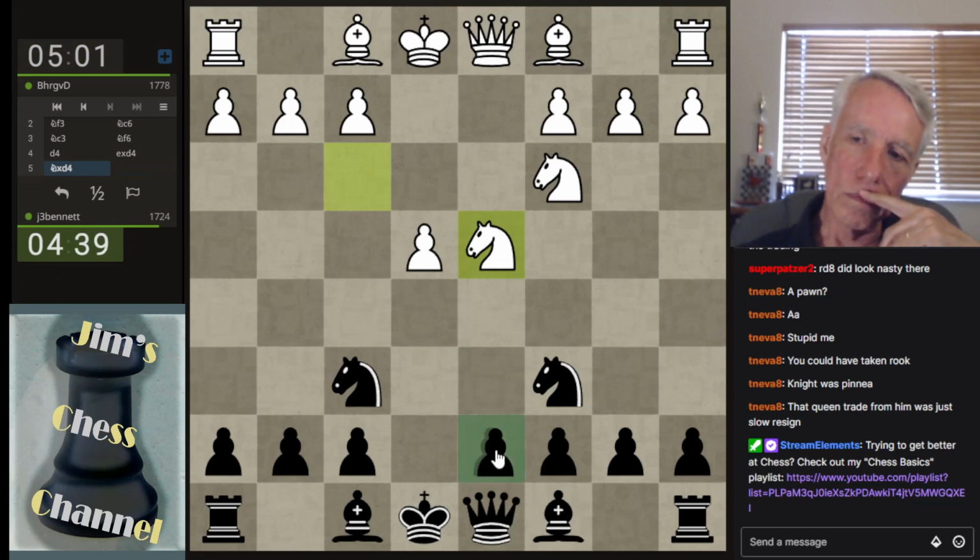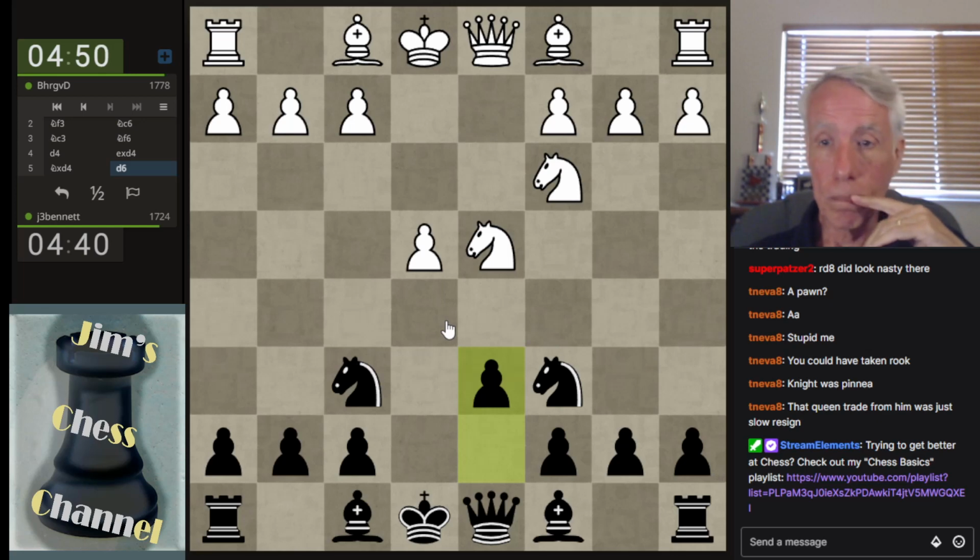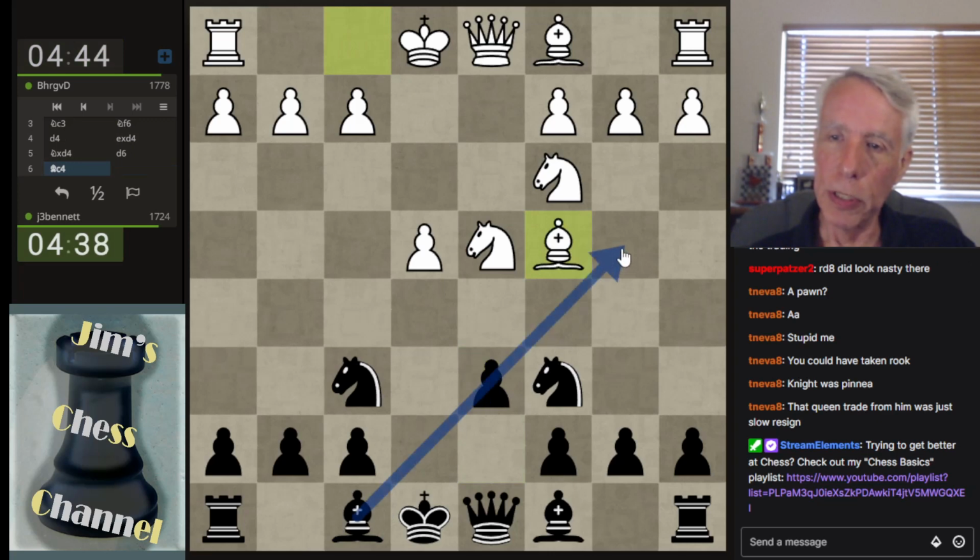So, if he wants to take my knight, that's all right. I just want to stop that pawn from coming forward. I think the main moves are developing the bishop to here or here, but I don't really know the 4 Knights Scotch at all, so I'm just going to get castled.